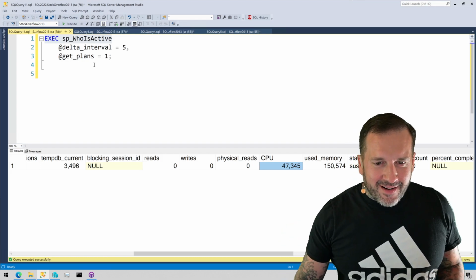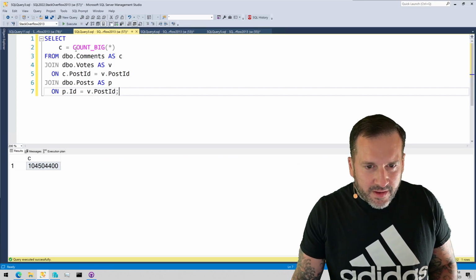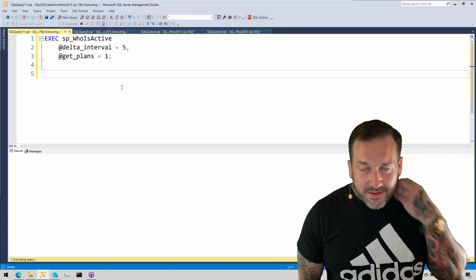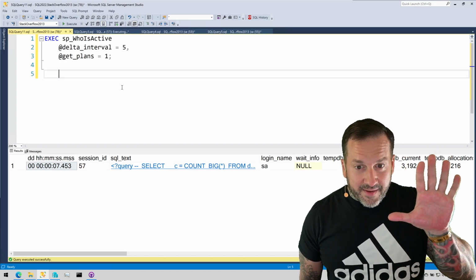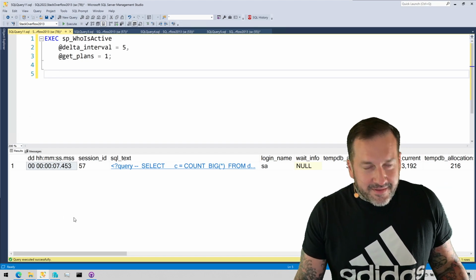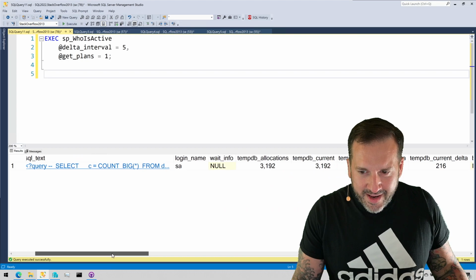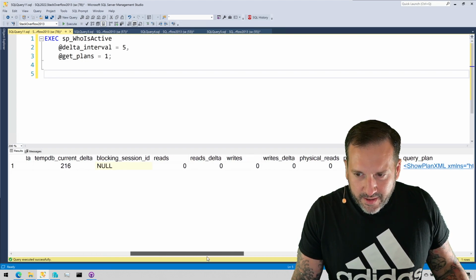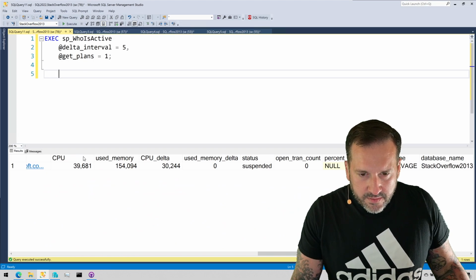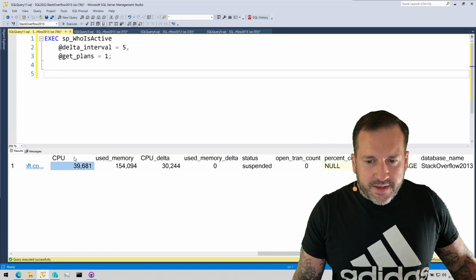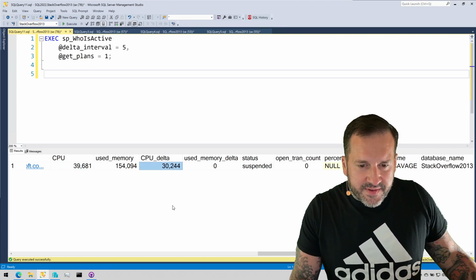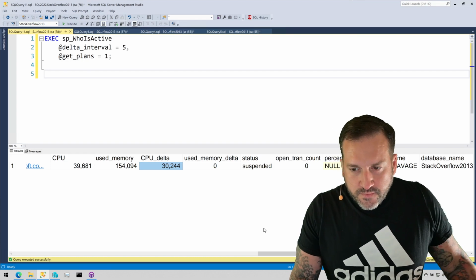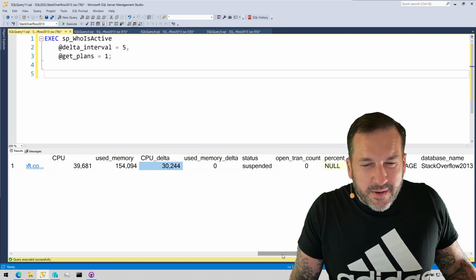Too late to change now, but let's say that we execute this query and we run this whole thing this time. What it'll do is it'll take an initial measurement of what's going on the server, wait for 5 seconds. That's the delta interval. Thankfully not a JetBlue interval. And then we'll get some additional columns back. I think over here is probably where things get more interesting. So we'll get the CPU, right? Like how much it used, and then how much it used over that 5 seconds. So in a 5 second period of time, it used about 30 seconds of CPU time. All right, so we can measure what queries are doing work using this.